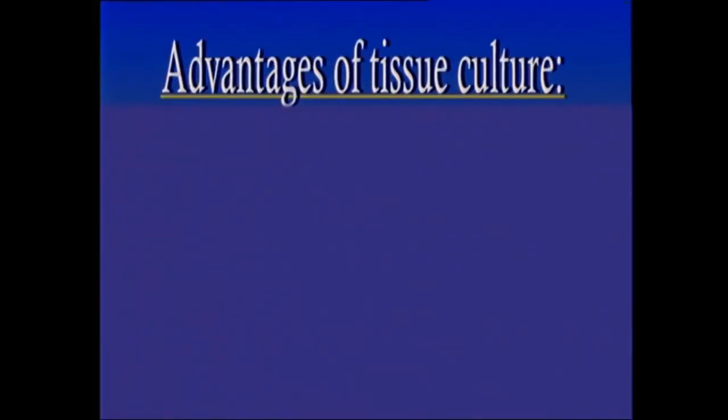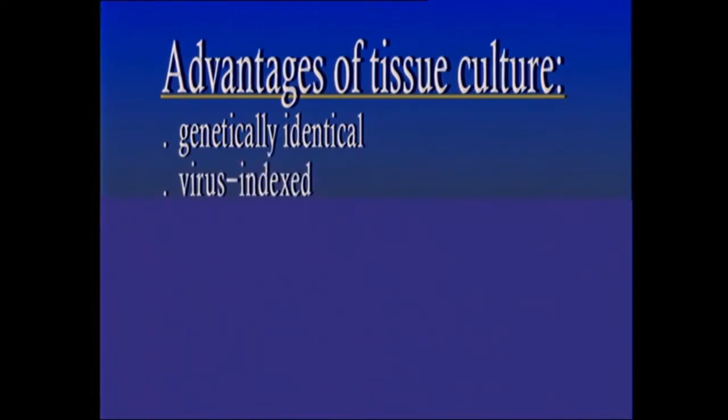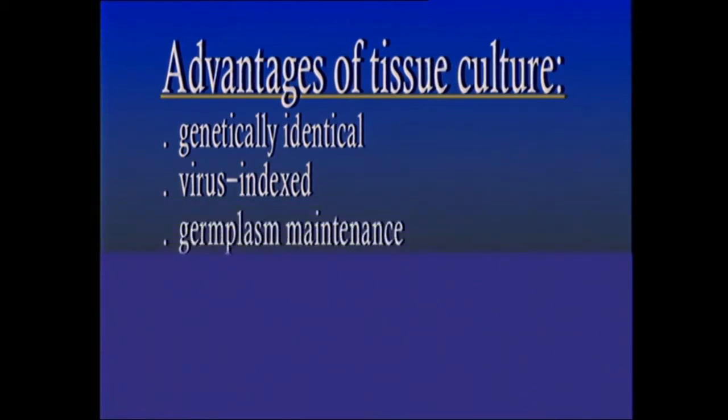There are several benefits attached to plant tissue culture, and these are summarized in the next slide. To start with, the number of genetically identical plants recovered from a single stock plant is greatly increased. Virus-indexed plants may be obtained through tissue culture, for example by meristem culture. Stock plants may be maintained in vitro, where glasshouse space for maintenance of plants is at a premium. This is referred to as germplasm maintenance.